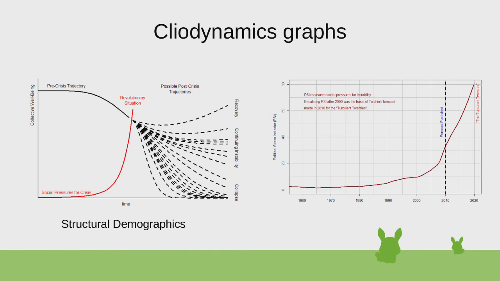The next graph is social pressure for instability, PSI, calculated in 2010. You can see PSI starting to climb when President W. Bush was in office. It exploded with the 2008 housing crisis, and in the Trump years, it went off the charts due to his lies and disregard for social norms.